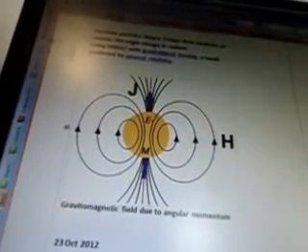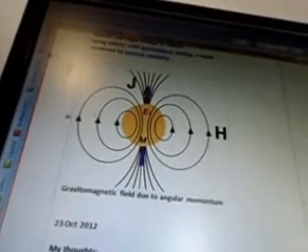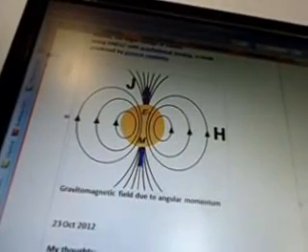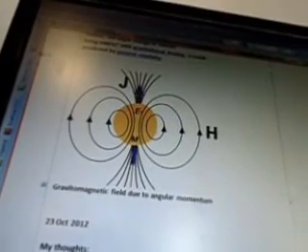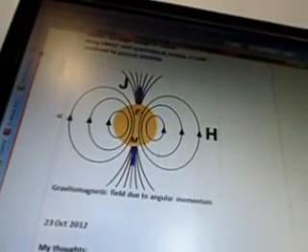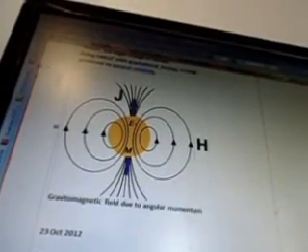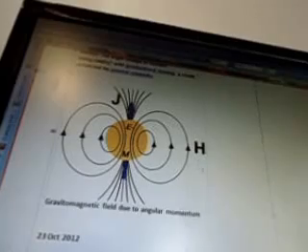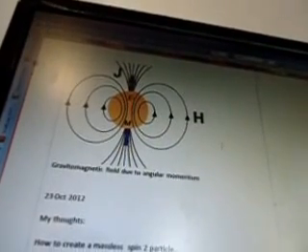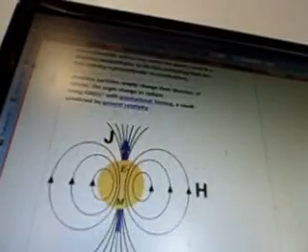So these ones go left and these ones go right. That was the design that I think we had. You see this design here? Gravitomagnetic field due to angular momentum. This was supposed to be the design for one of your Tevatron collider things. This is how you're supposed to do your collisions. This is the exact thing I was looking for the other day. Ah, creates angular momentum. Interesting. I'm going to have to write this one down.